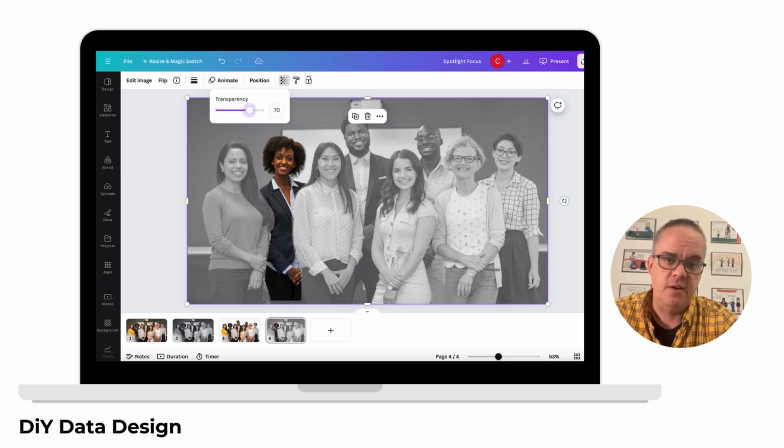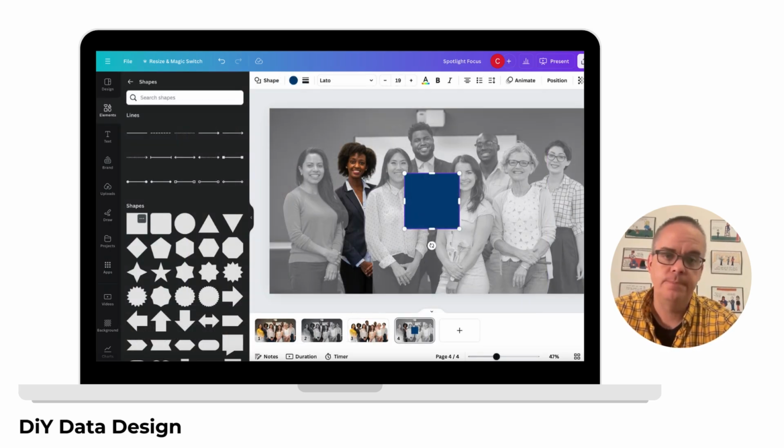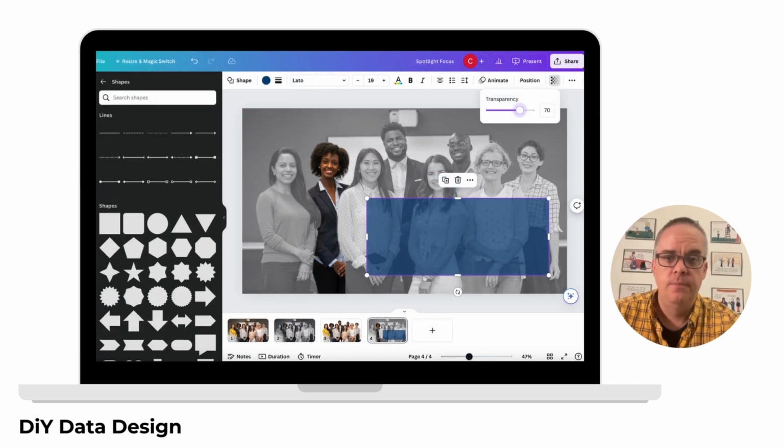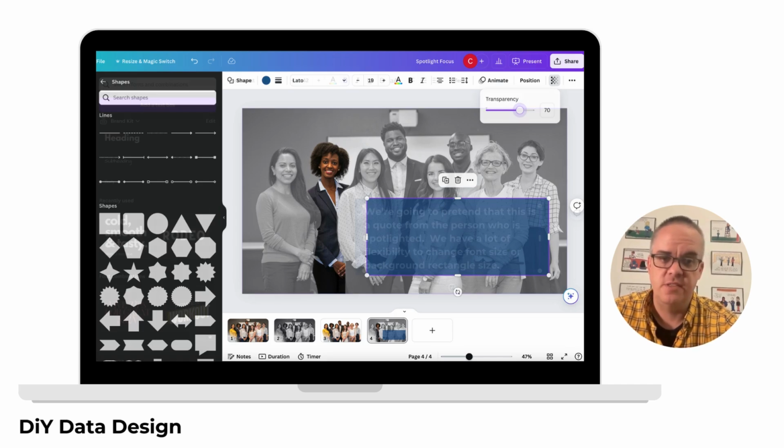She didn't stand out enough for me, so I clicked on the background black and white picture and turned down the transparency. This will help the spotlight pop a bit more. Now that I have a person spotlighted, let's add a space for a quote. You can find rectangles in the Elements menu by looking for shapes, or you can use the shortcut and just click the R button. Sometimes with a photo background, I'll also add a little transparency to the background box to pull the image through. This is all just preference.